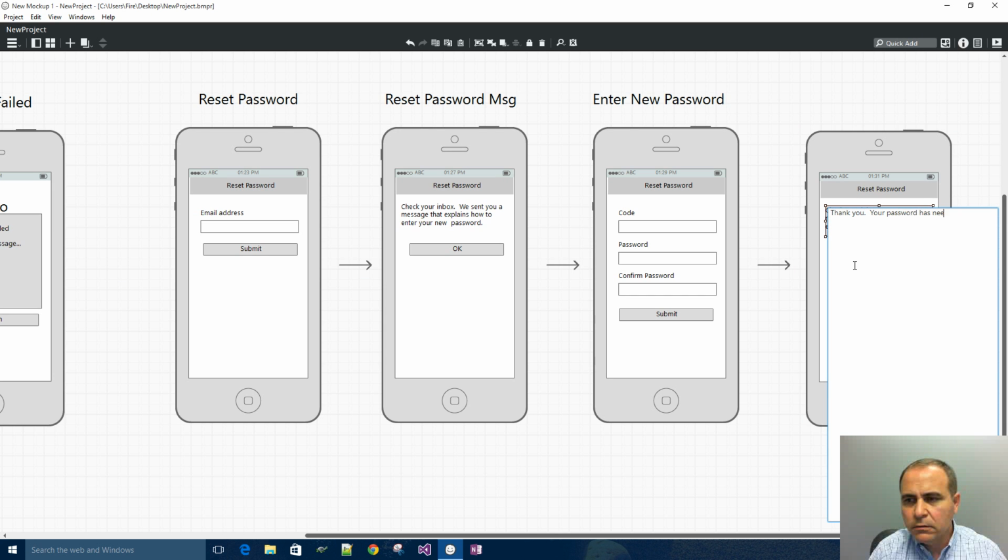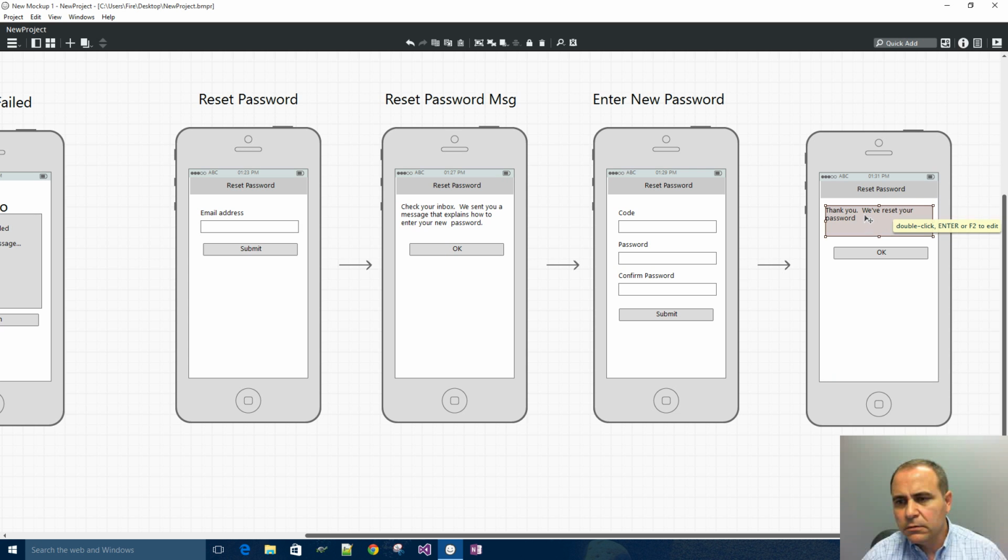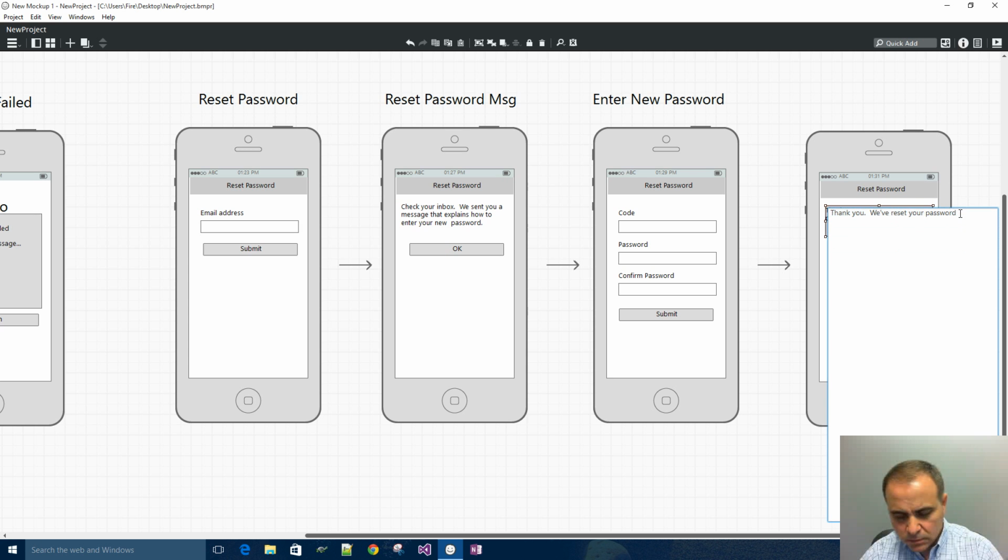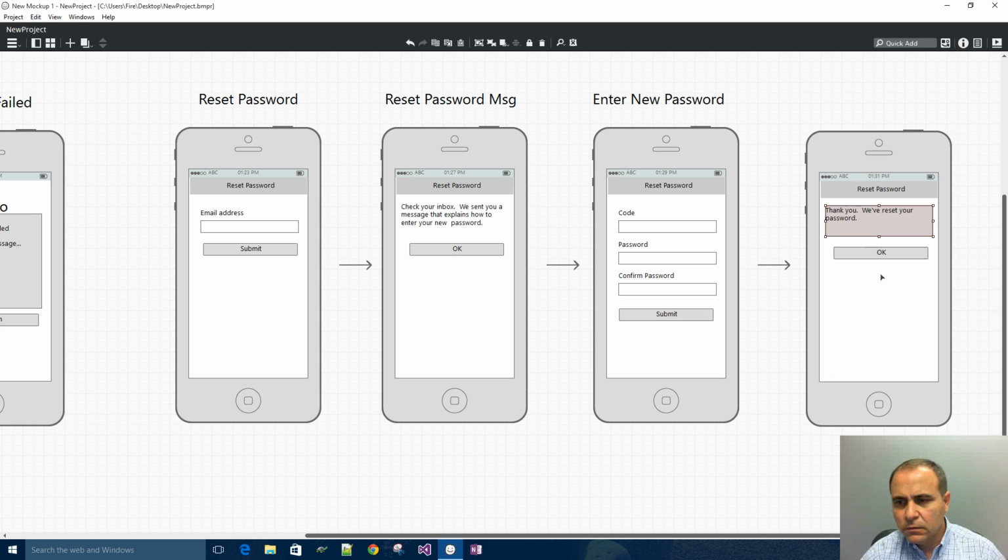Password has been, or we've reset your password. This is good. And sign in. So you are providing a path here to the sign in screen after they've reset their password.